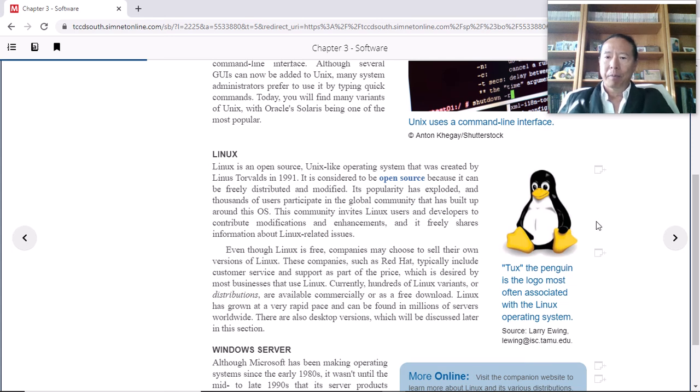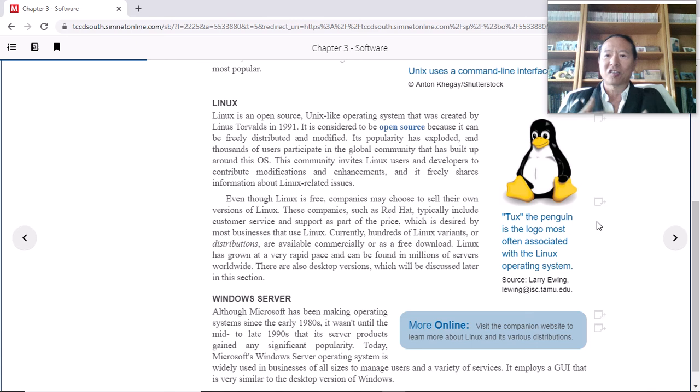There is a penguin that's a symbol of Linux or even Unix. Whenever you see the penguin, you say, hey, you want to talk about Linux or Unix. Who, in the first place, created this penguin? I don't know, I have no idea. It's just been there forever. Some people use this one.